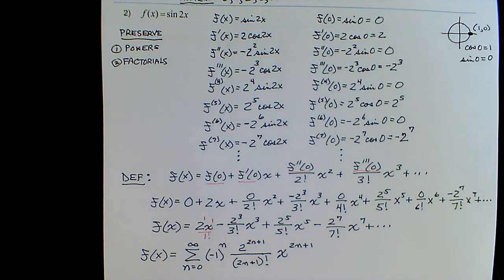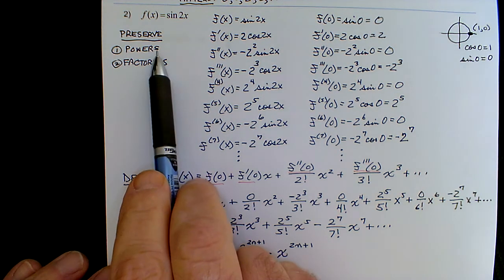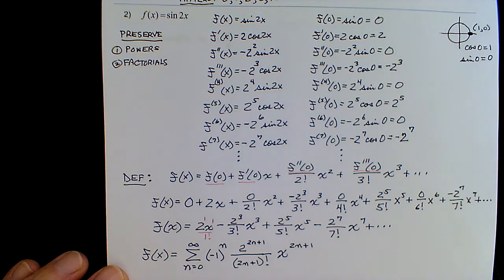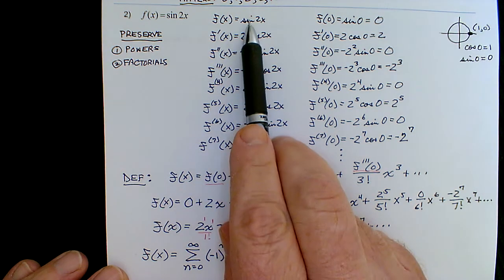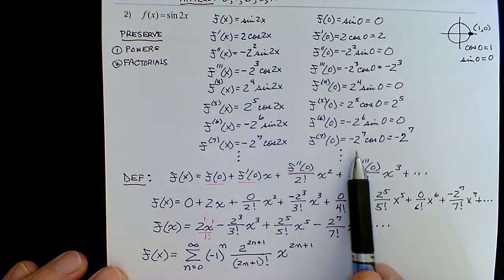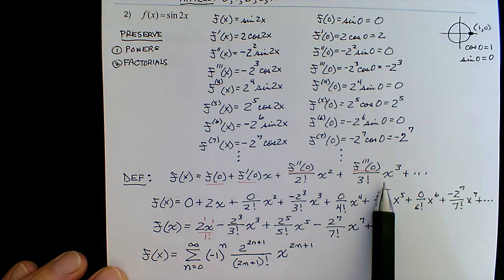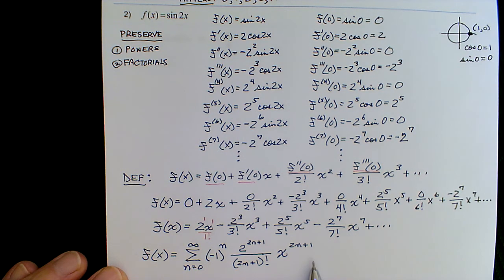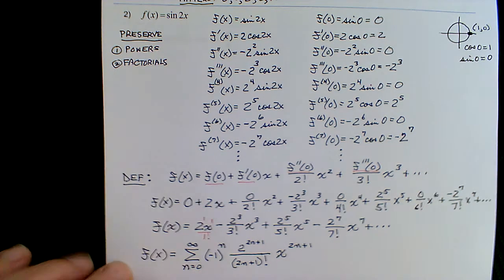Hello everyone, this is part 2 of topics 12, 13, and 14. Last time we looked at Maclaurin series, and we had to express a result in summation notation, so a couple things we had to pay attention to was preserving powers and factorials. But it was just as simple as an exercise of taking some derivatives, evaluating most functions at 0, and then substituting them into our definition. And I guess the hard part may be to get this summation notation.